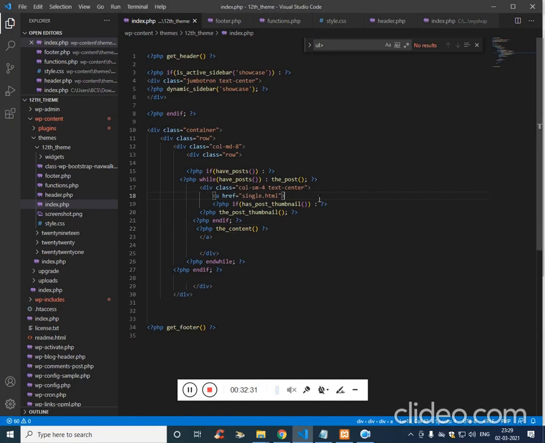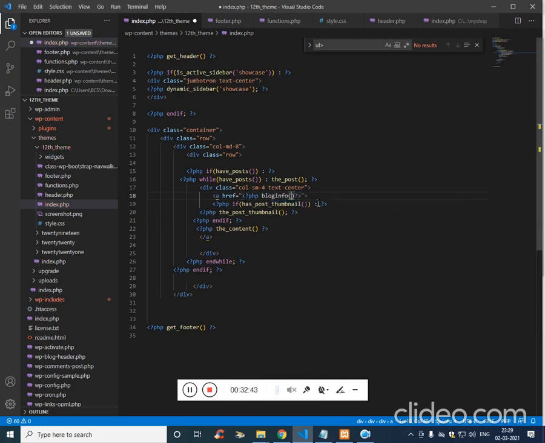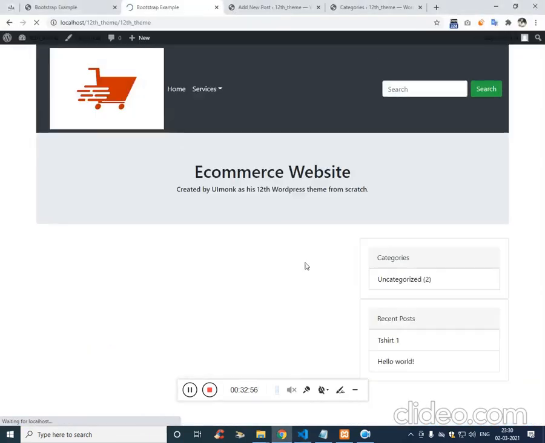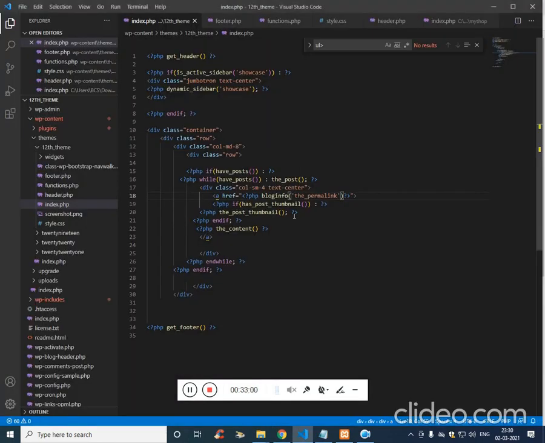Let's surround it with, we don't need the HTML anymore, we need the bloginfo, PHP, bloginfo, and the bloginfo name is going to be what? The underscore permalink. Fine, that is working. Now let's style this.